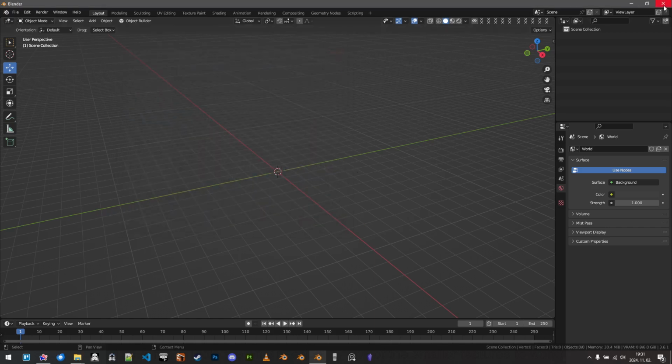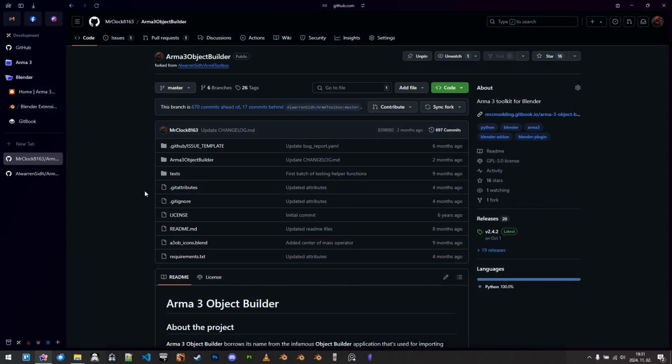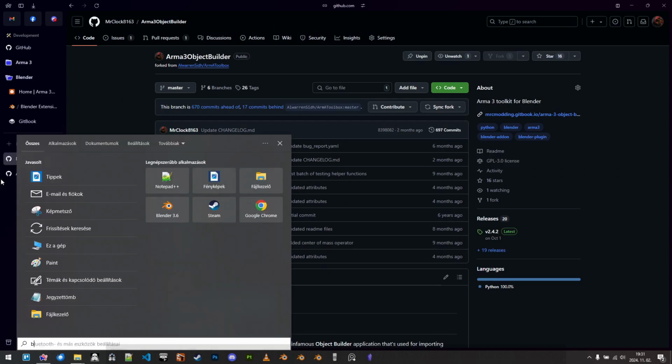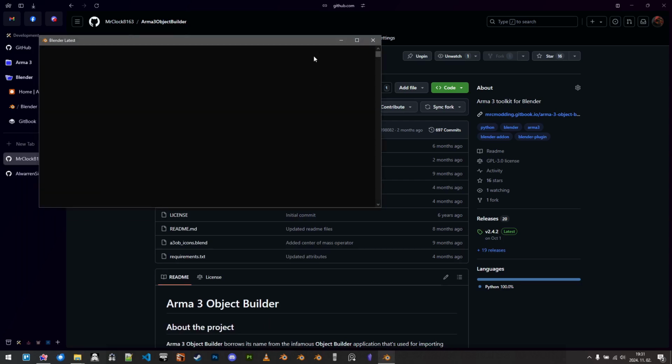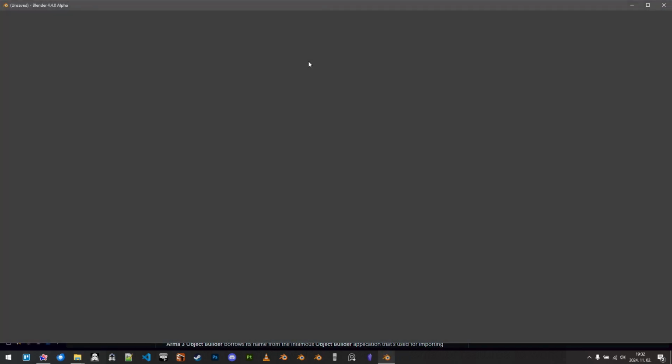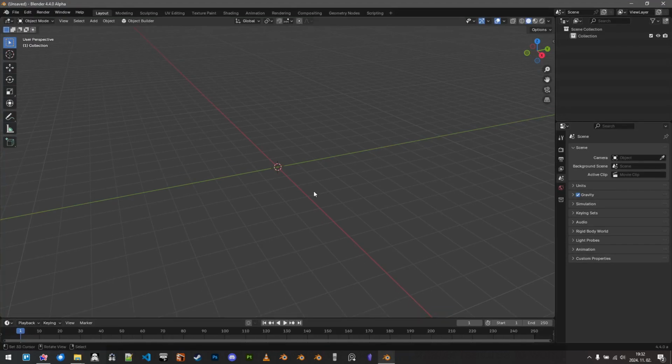Secondly, the second way to install it. If you are on a newer version of Blender, which is 4.2 and onwards, you will have a new method of installing plugins. You can still use the so-called legacy method, which is the one I showed so far, but newer releases such as this one, which is 4.4 alpha, will have a new feature called extensions.